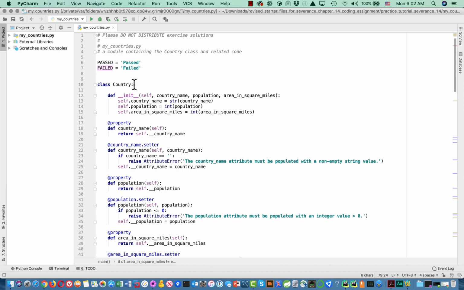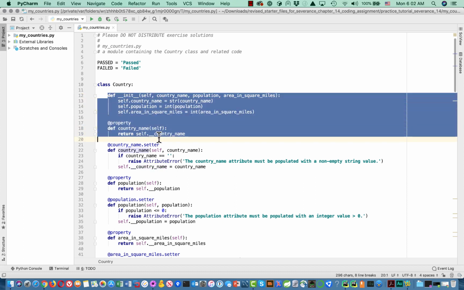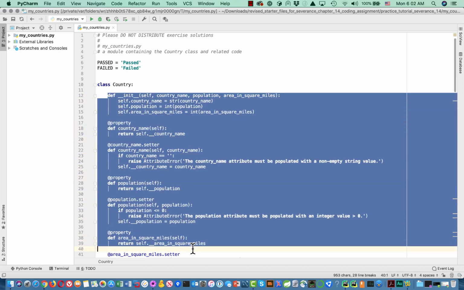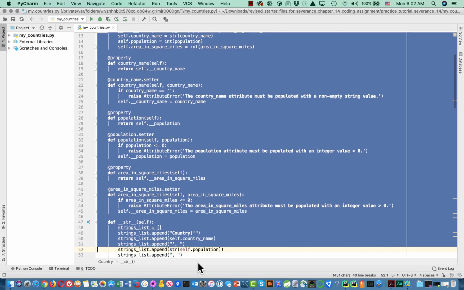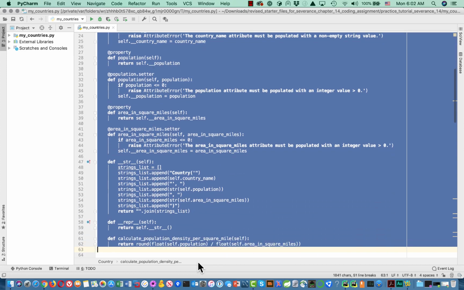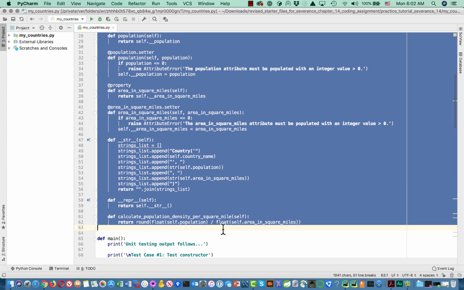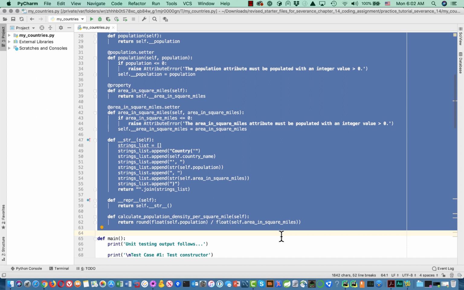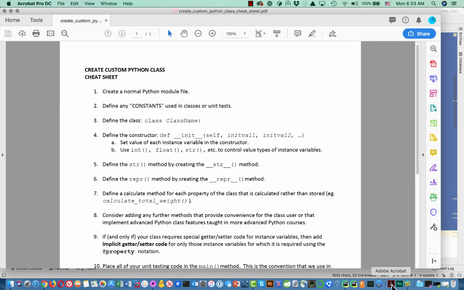So this is the class header where we declare that we're declaring a class. And then of course the body of the class has all this code. Okay, and the code for the most part are all methods of the class. Okay, and they're all right here, and we'll talk about each of them in a minute. So let's go back to the recipe.